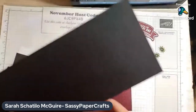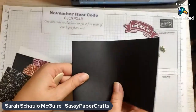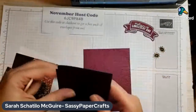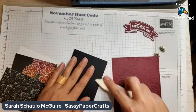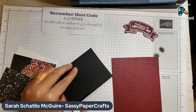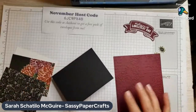And you can do all this with your paper trimmer. So I'm going to fold it this way, and then I'm going to fold it that way. So it's kind of like a Z fold. See, it makes like a Z. And then I'm going to burnish these edges because I didn't on the last one, and it kind of opens a little too much for my liking. So I'm just going to crisp those edges up and see how it sits flatter.